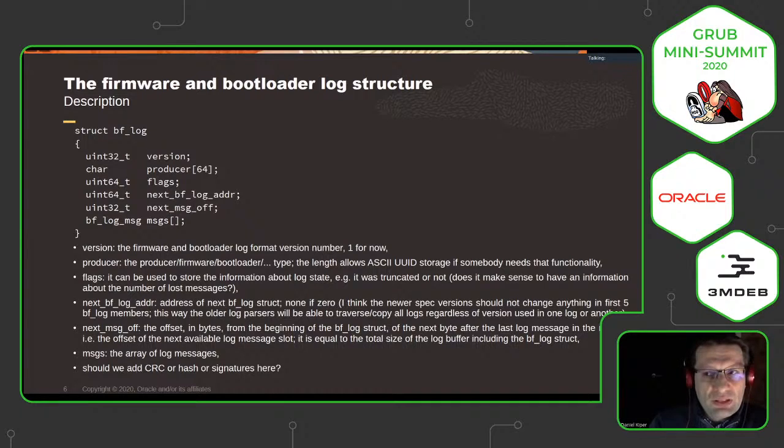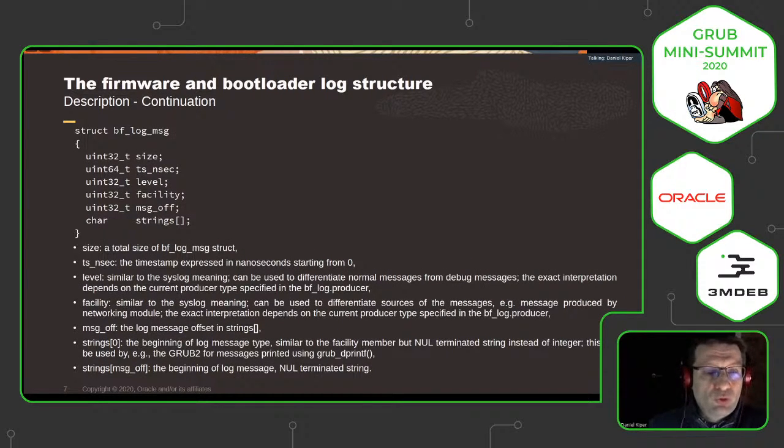I'm not strongly convinced about the signature itself, but I think that at some point it makes sense to have some tools to verify the integrity of the log buffer. So I mean CRC or hash. This is not a must, but I think maybe we should consider these members.